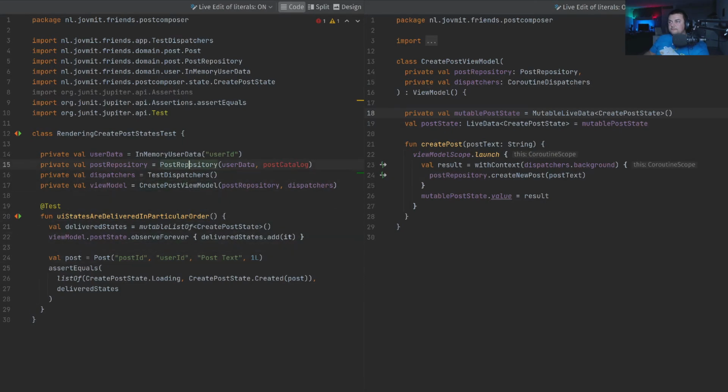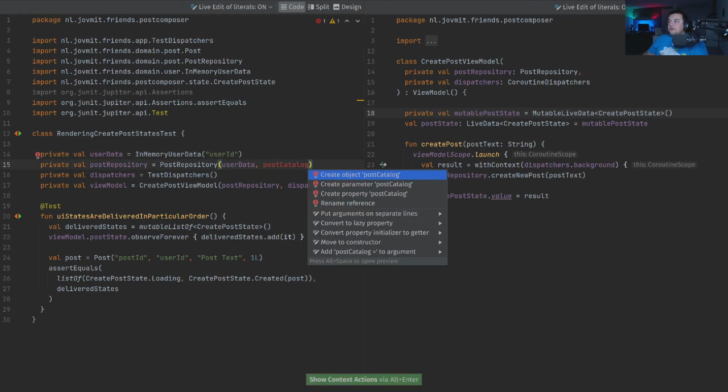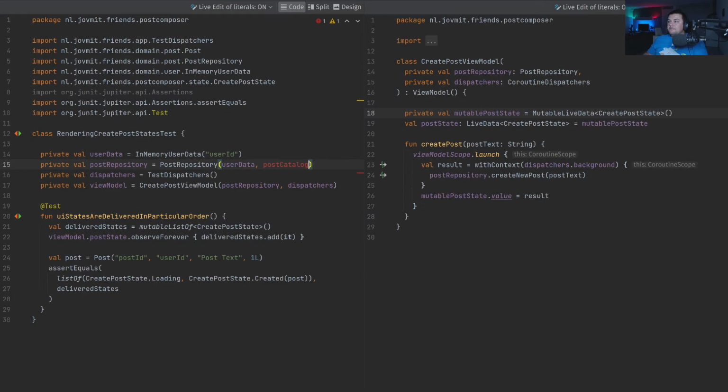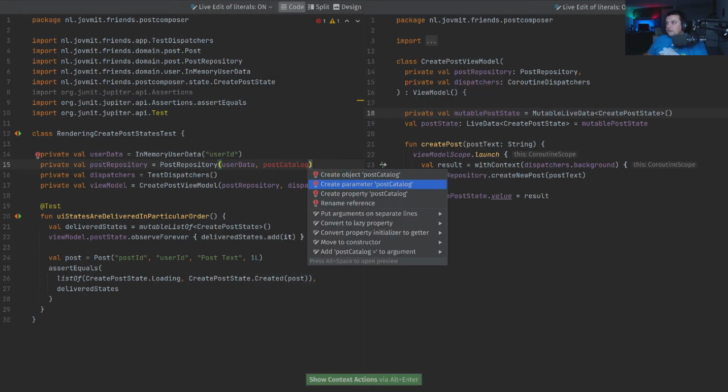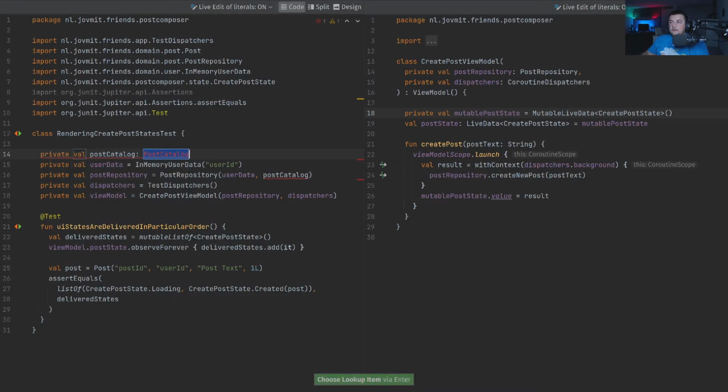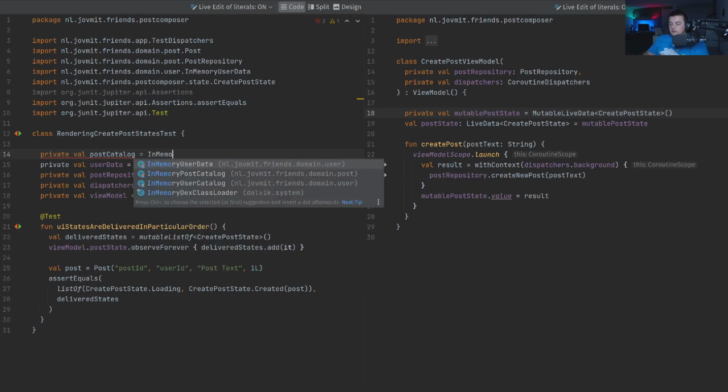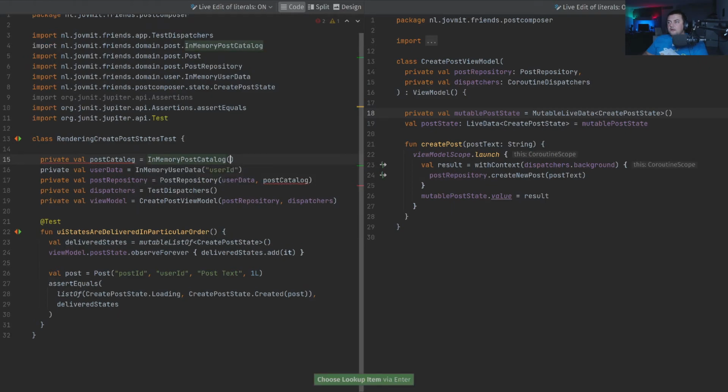So I'm gonna pull those in a variable later, in a property later, but for now just go with the flow. So property, yes, is going to be in memory post catalog.